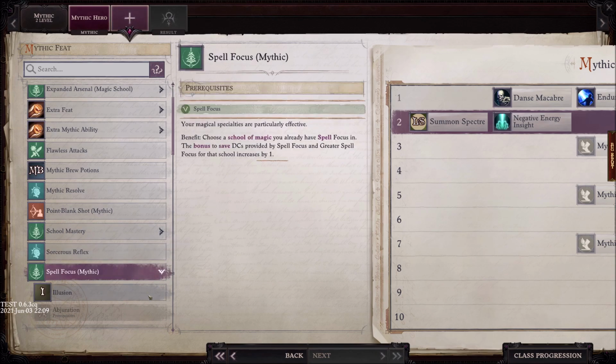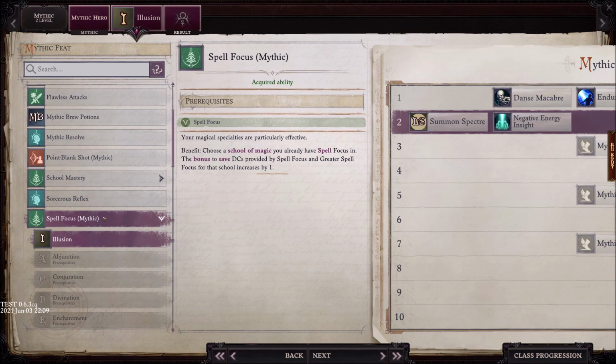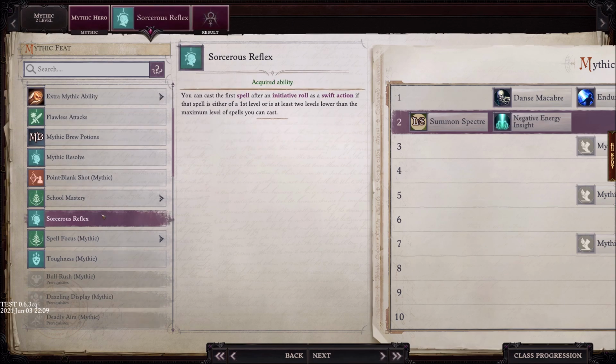Notice this one here. Choose a school of magic you already have Spell Focus or Greater Spell Focus in, and increase those numbers by 1. So Spell Focus is normally just 1 to the DC check. Greater Spell Focus would be another 1 to the DC check. Now they would be 2 and 2. So that'd be a +4 to the DC check of Illusion if that's the way we go, which is a valid choice. I'm not doing it now, just saying that's a possibility for you.